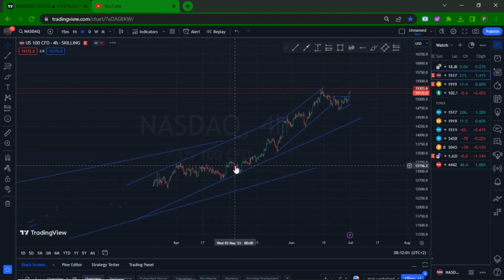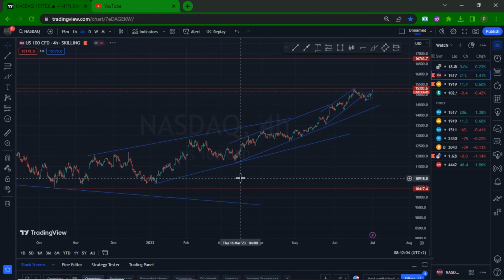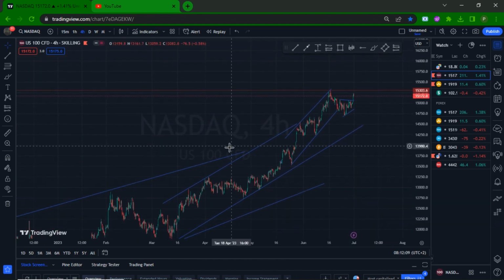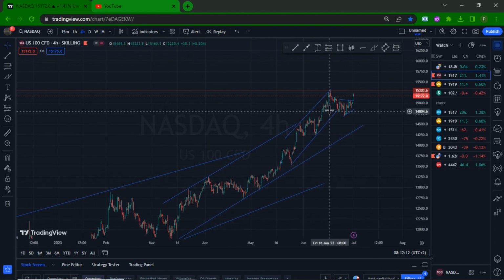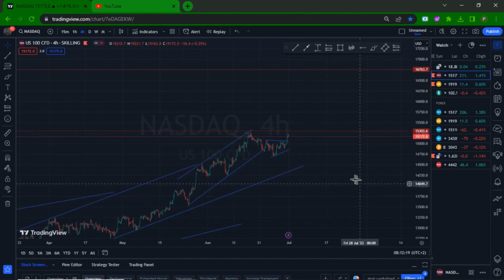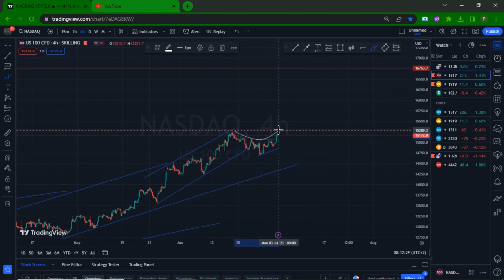On the 4 hour time frame, we see this channel much clearer. The ascending channel within the ascending channel within the ascending channel, and then we see how they've been touching this ray line here. First touch, second touch. Now we're anticipating another touch, forming some form of arc type formation or a double top, right? Then expecting it to go to the downside.